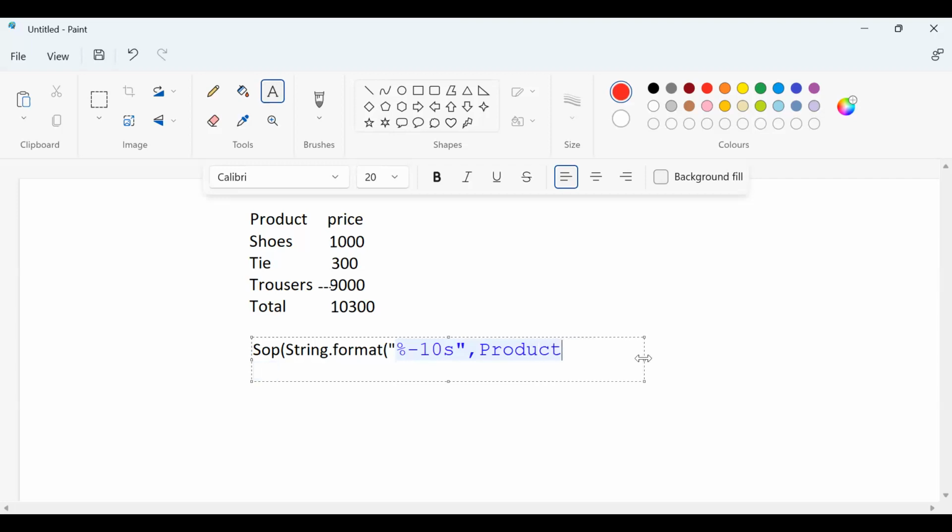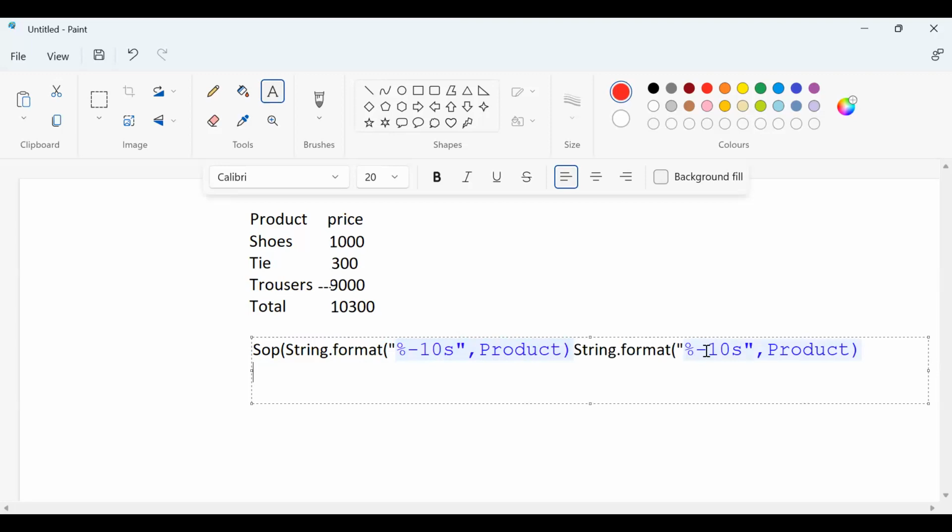And minus 10s. And what are you writing?